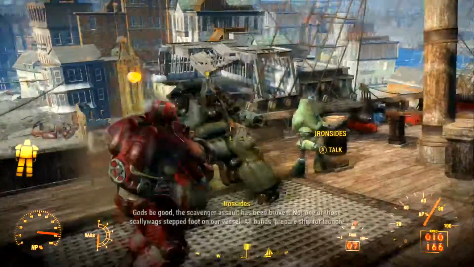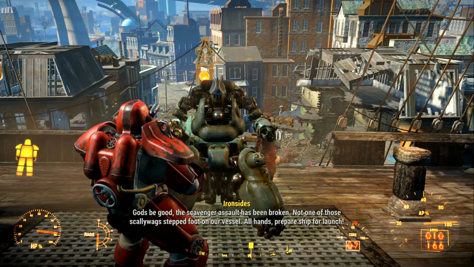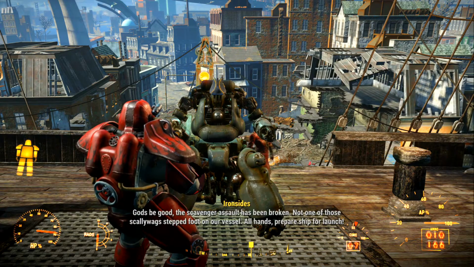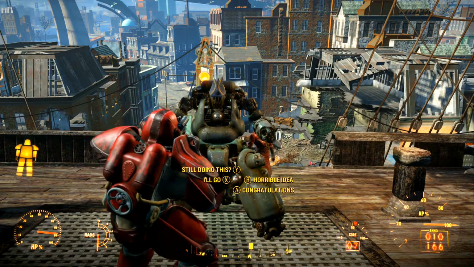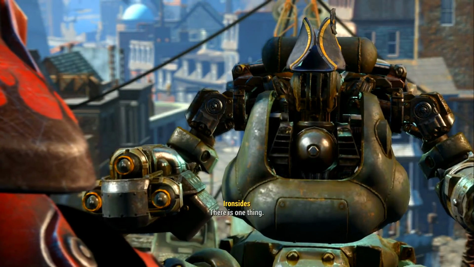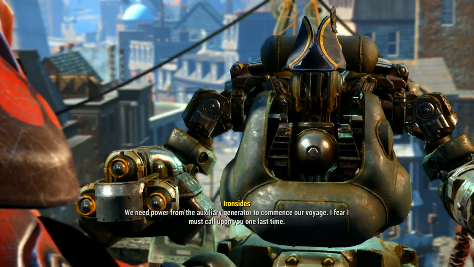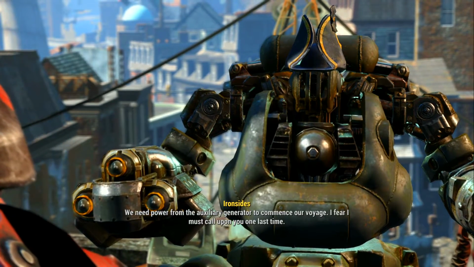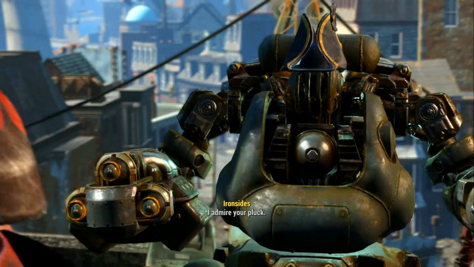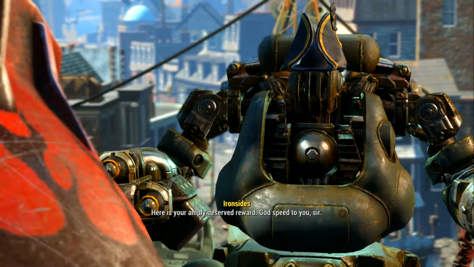Okay, Captain. Gods be good, the scavenger assault has been broken. Not one of those scallywags stepped foot on our vessel. All hands, prepare ship for launch. Congratulations, Captain. There is one thing. We need power from the auxiliary generator to commence our voyage. I fear I must call upon you one last time. Consider it done. I admire your pluck. Here is your amply deserved reward.